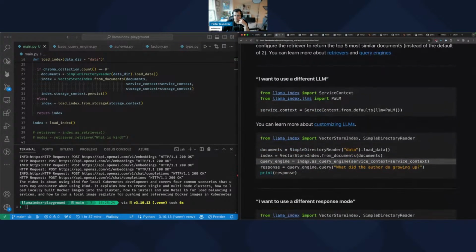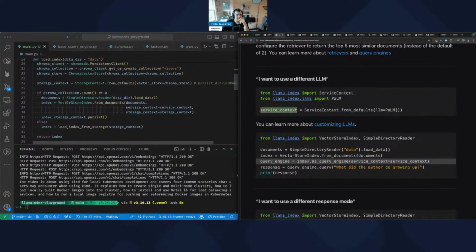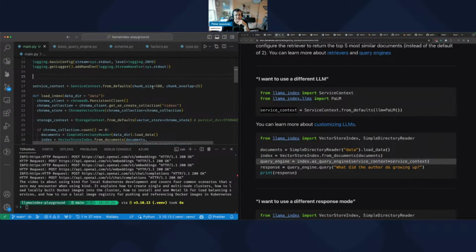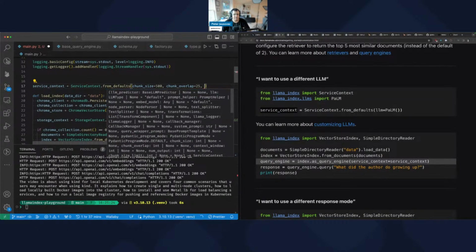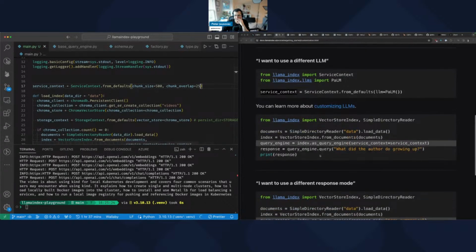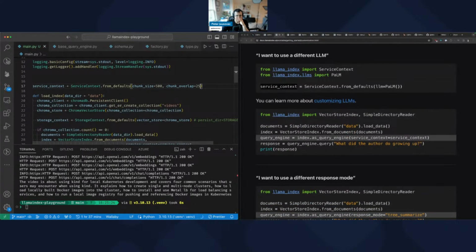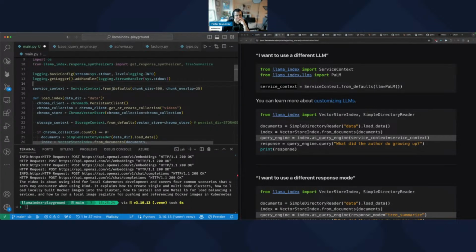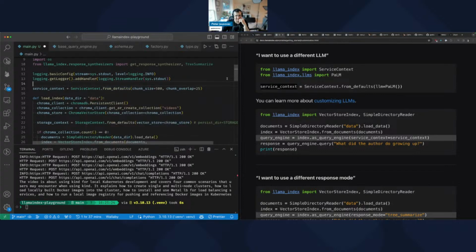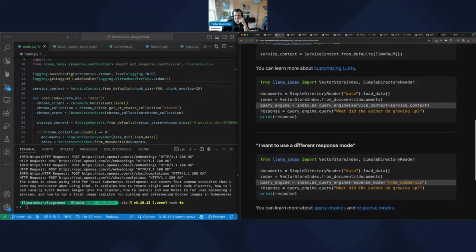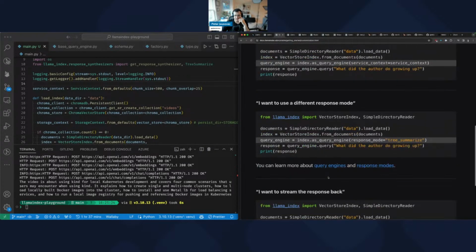Can use the local one, whatever you want. And then how do you do service context? Oh, okay. So it's all in the service context. So when you set the chunk size and all that, you can also set the LLM that you want to use. I like it. I like the way that it's set up. For some reason, I keep forgetting the name. The LangChain feels more complicated, I think. I don't know. This one feels simpler.